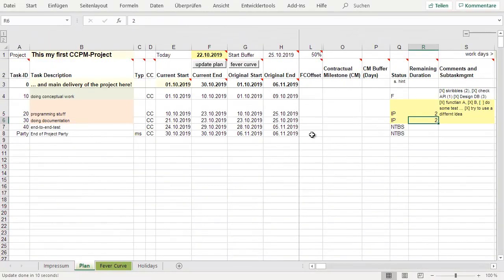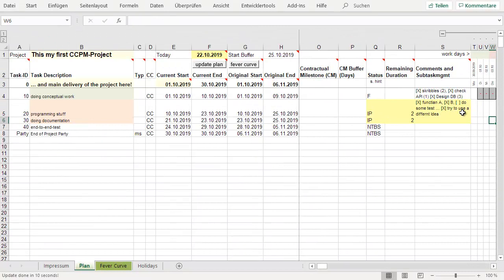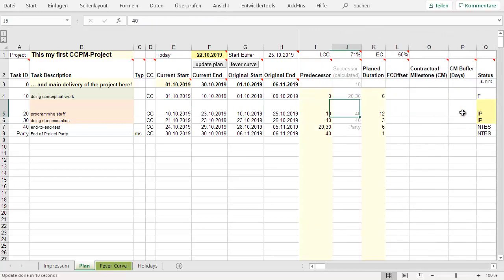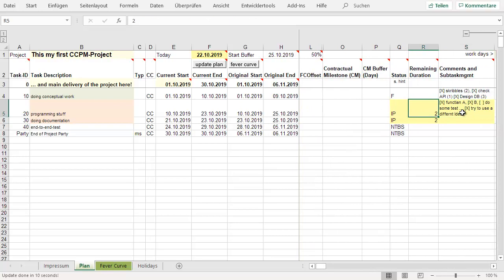Let's have a check for the plan. You really recovered some time. Developer and documentation will finish next day on the 23rd, and then the project is back on track. On the 23rd, of course, and that's very normal, the developers found some bugs, the writers have 1 day left, and it's always like this.